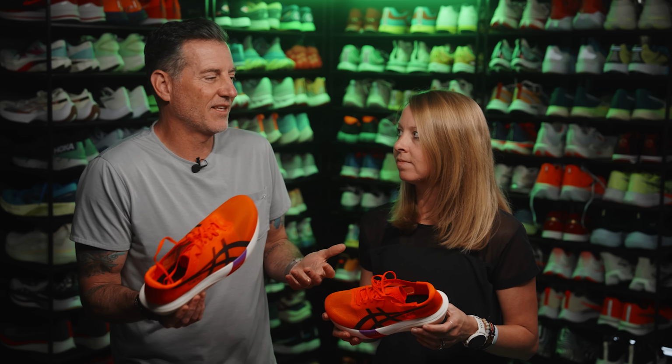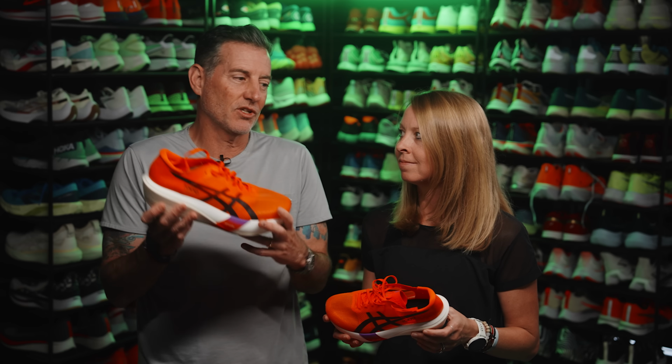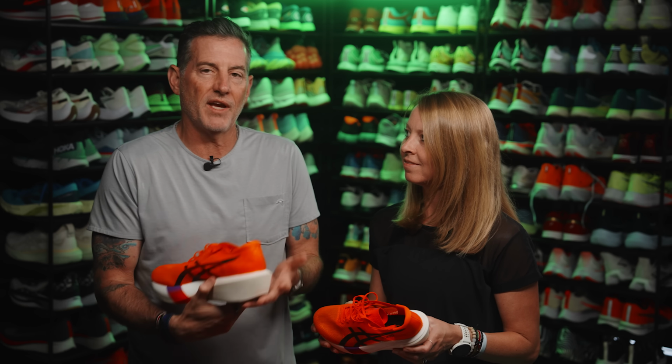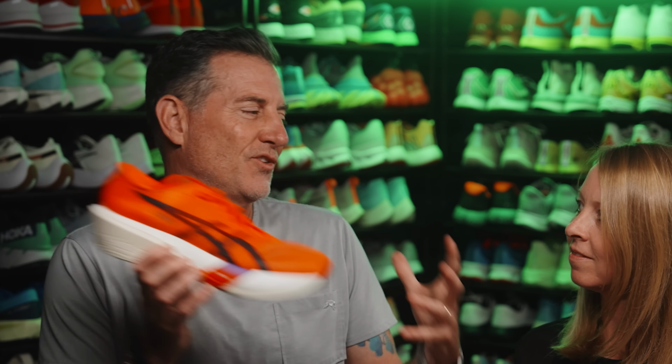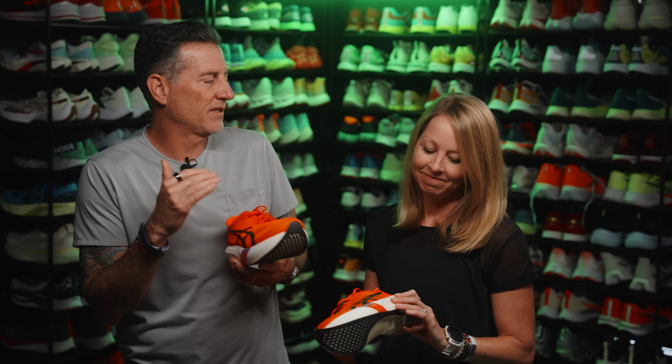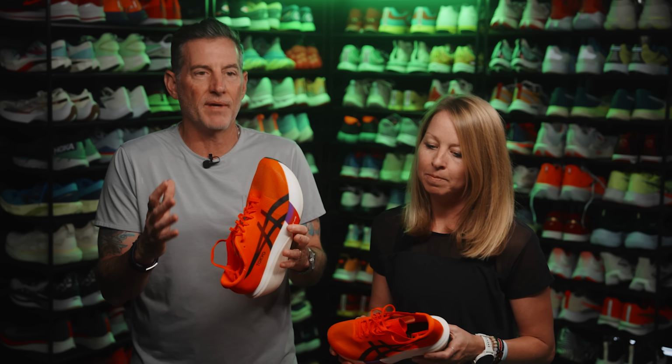I don't think Asics did themselves a favor by making 2 shoes that are so similar that now not only do you have to choose between other shoes, you have to choose between an Asics shoe that feels very similar. And some people will say, well, there's an Alpha Fly and there's a Vapor Fly. You know, there's an Endorphin Pro, there's an Endorphin Elite. First off, they all look different. And they feel completely different. There's a slight difference between this and the Sky. It's not that big of a deal.